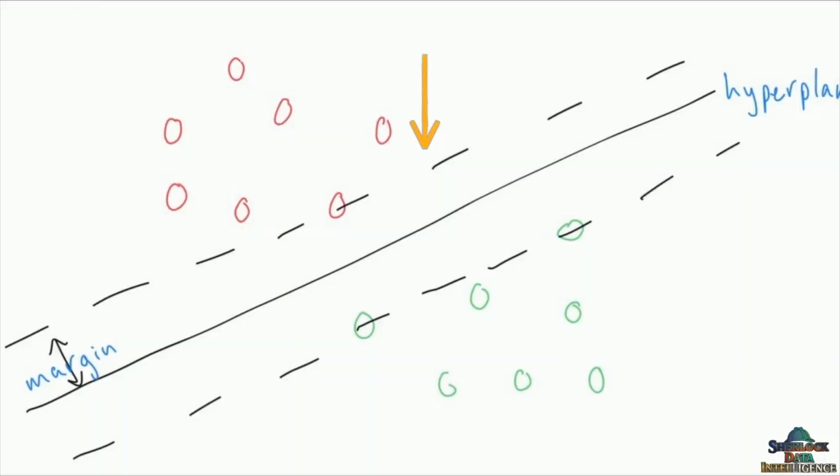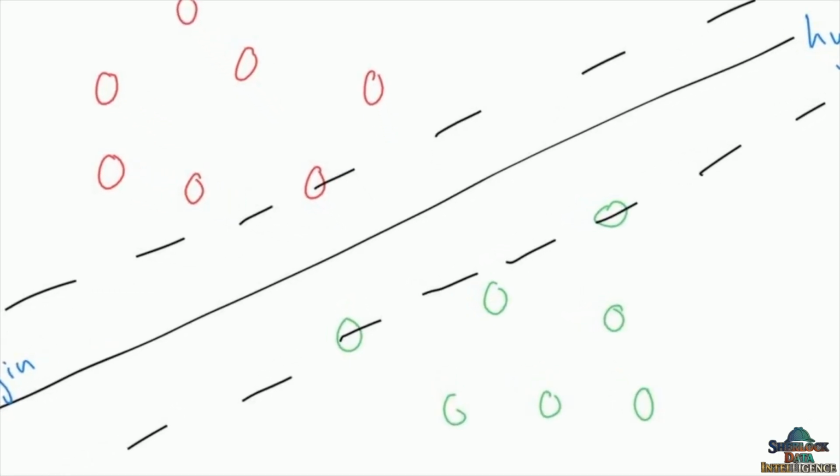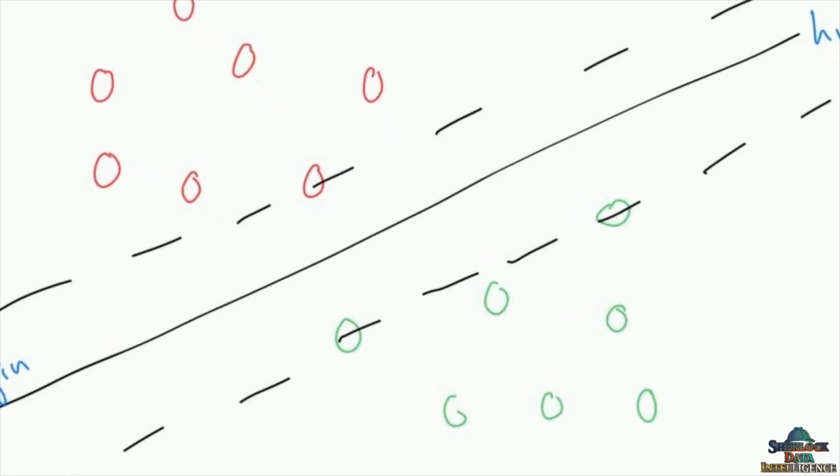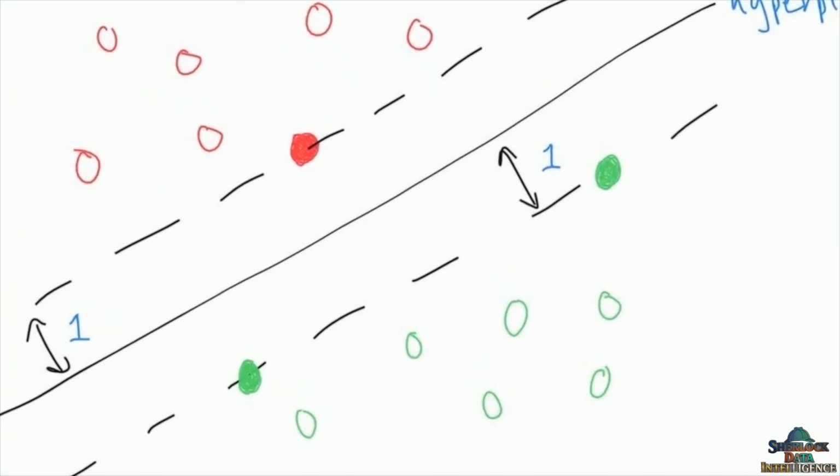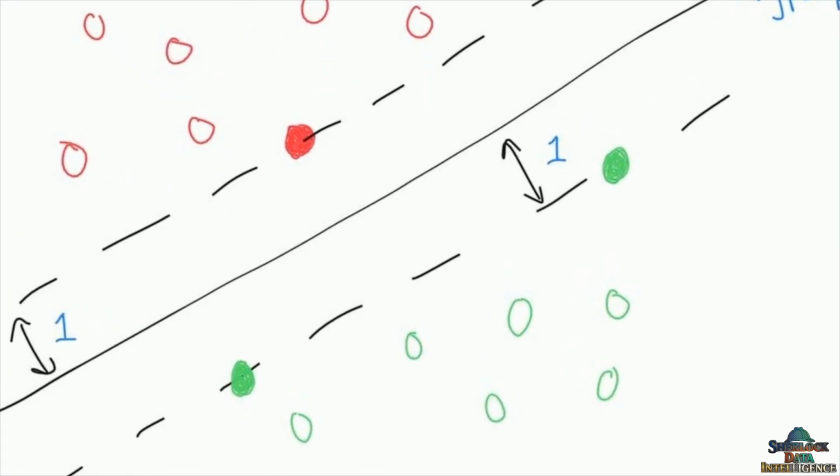This optimized boundary is more than a single thin line. It acts as a thick, expandable band. This buffer zone inflates outward in both directions until it makes physical contact with the closest data points from each group. The expansion stops here, at these filled-in red and green circles sitting exactly on the dashed margin boundaries. These specific boundary points are the support vectors. They are the only pieces of data holding up the logic of the entire model.